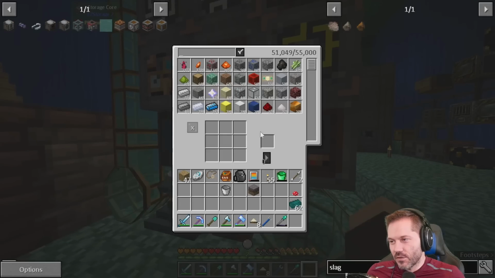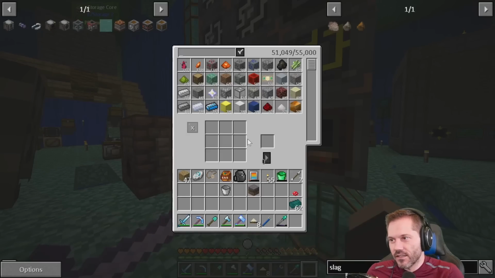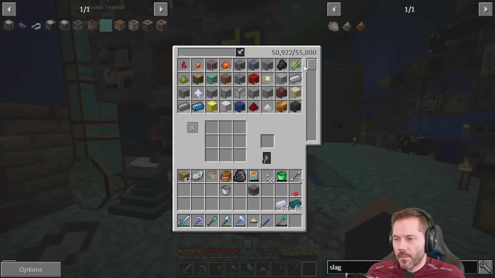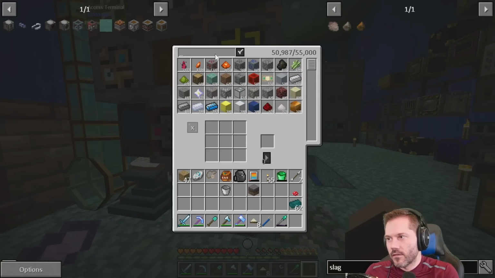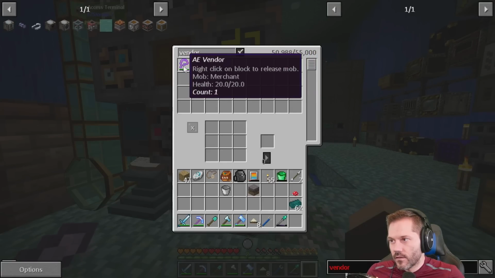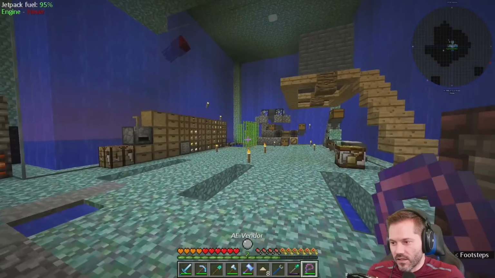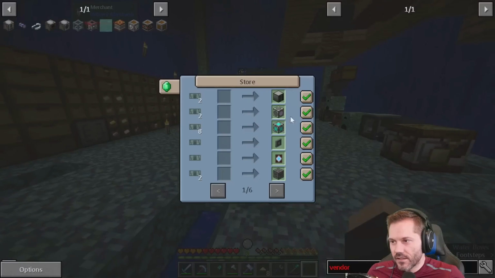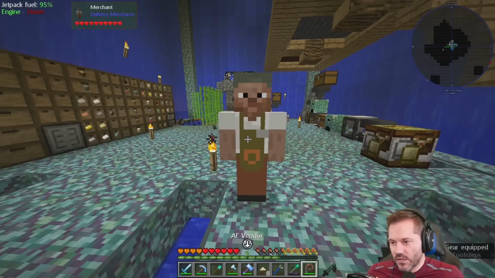Pulverized iridium is 25% with sand. I guess we're going sand. So pulverize some iridium and that's 25%. Yeah, iron is also 25%, I think. Is it? Or wait, oh. Wolframite, that's 75%. Yeah, yeah. Iron is 25%. Okay. Let me see. Oh, that's the AE. Which one do I need to augment?